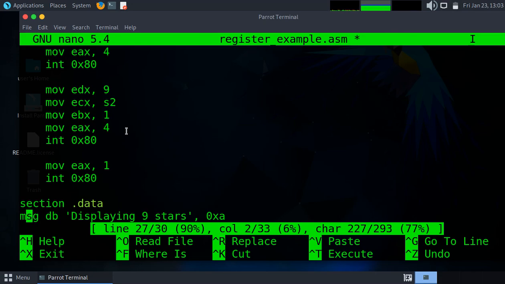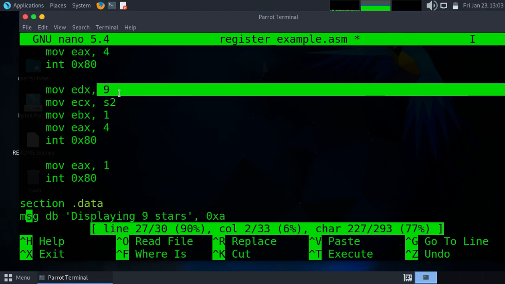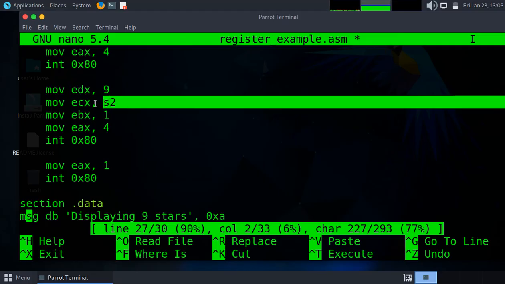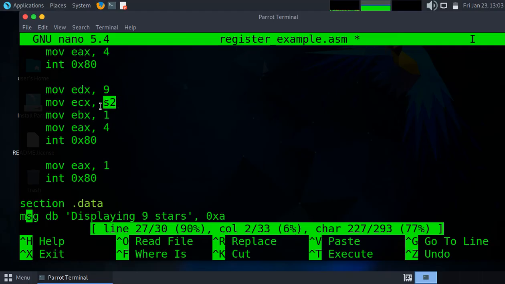So this 4 is used for what? It is used for writing, okay, and it's the system call number. So whenever you want to write a message on the screen, you have to move the length of the message into EDX, and then you move the message, or the reference to the message, into the ECX register.